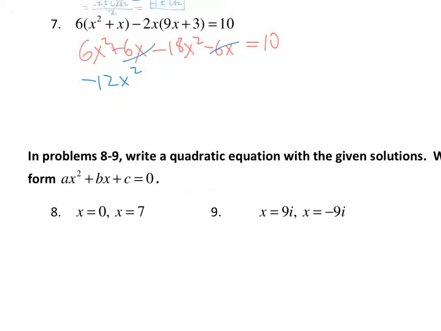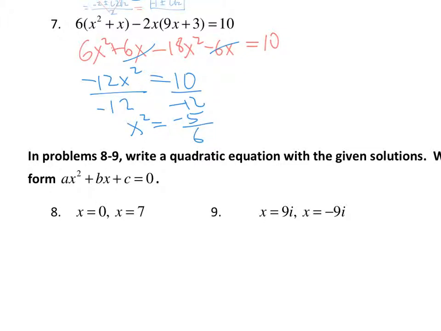Actually, we didn't necessarily need to do that because the x's go away. So let's go ahead and put it back. Let's say goodbye. Let's put the 10 back. We don't need to set it equal to 0 because the x's went away. We're just going to use the square root method. Divide both sides by -12. x squared equals, this is going to simplify to -5/6.